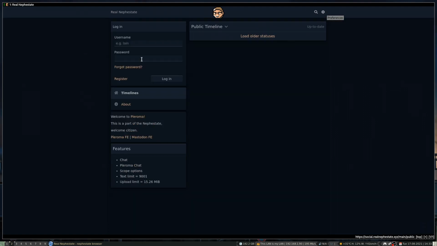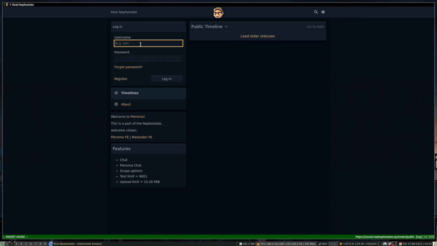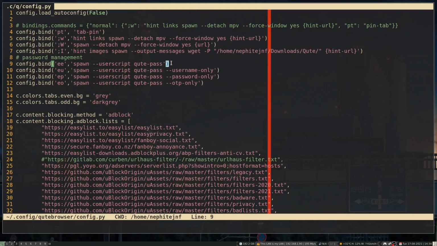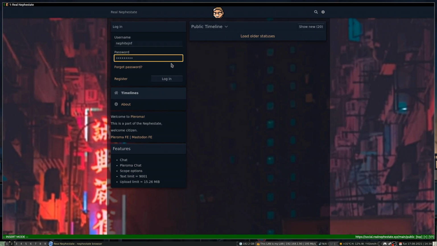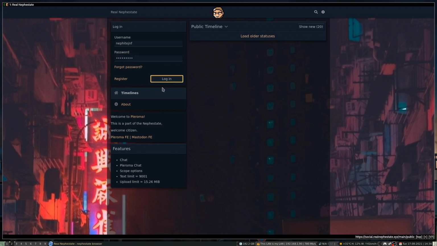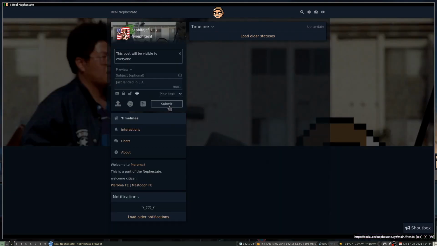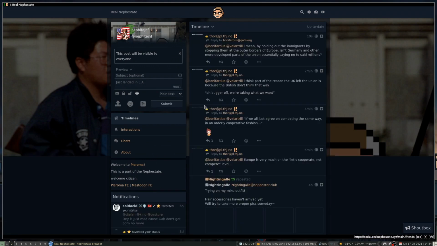Okay, see? Then we can go to the box here, and all I have to do is enter the base, and then I can hit enter or hit login. And it basically puts in my password for me.